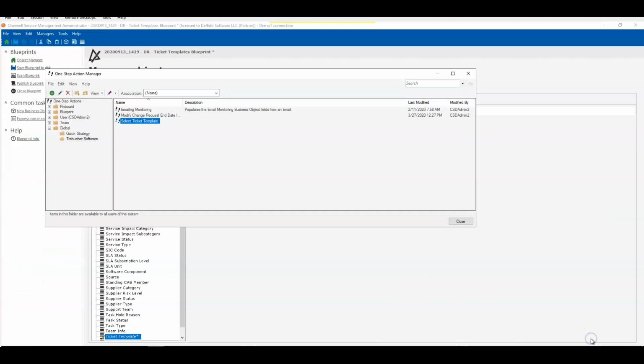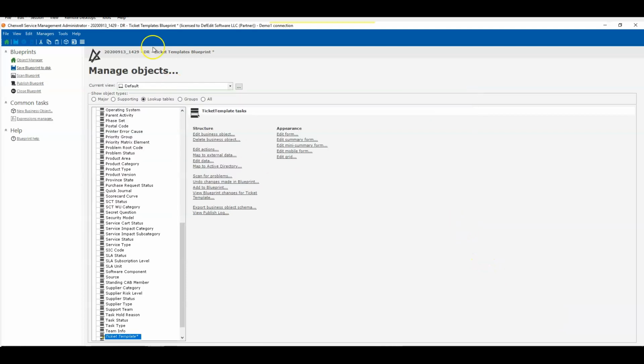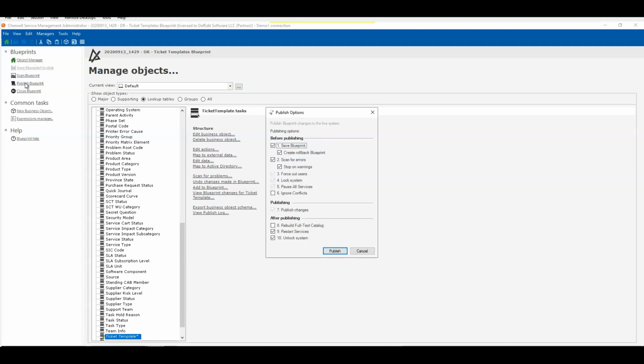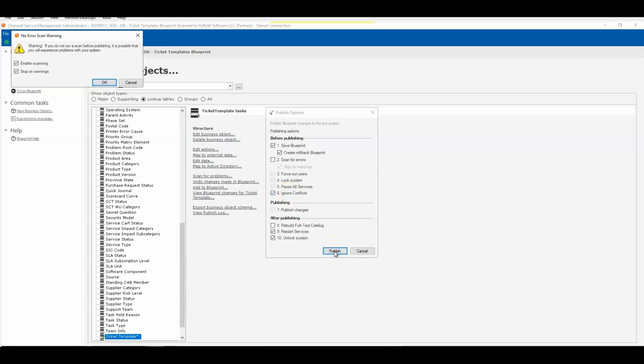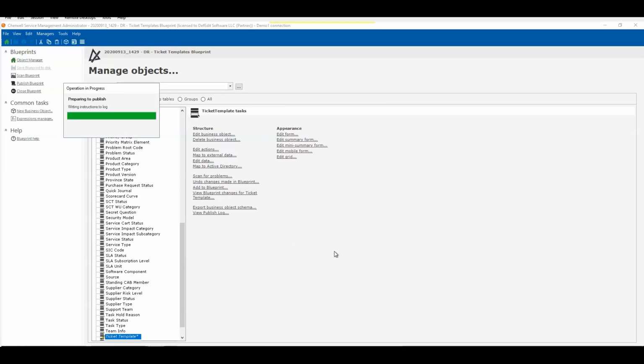And then we have our object that allows us to prompt for, enter in, select and execute a ticket template. Now we're going to, sorry, I'm managing a cat that's next to me that's trying to walk on my keyboard. Next, we are going to publish our blueprint and test this change out. Sorry, that was the cat.